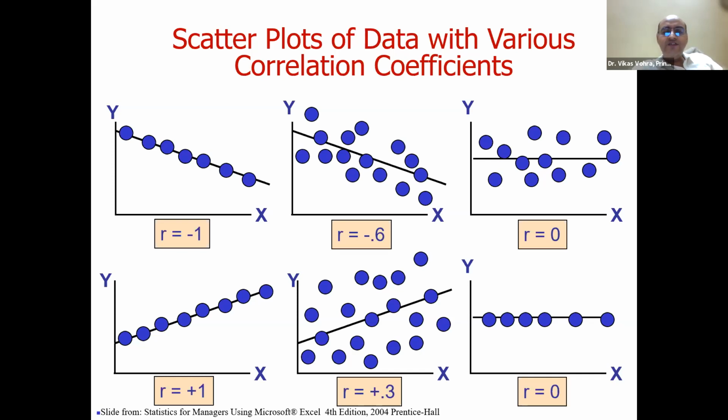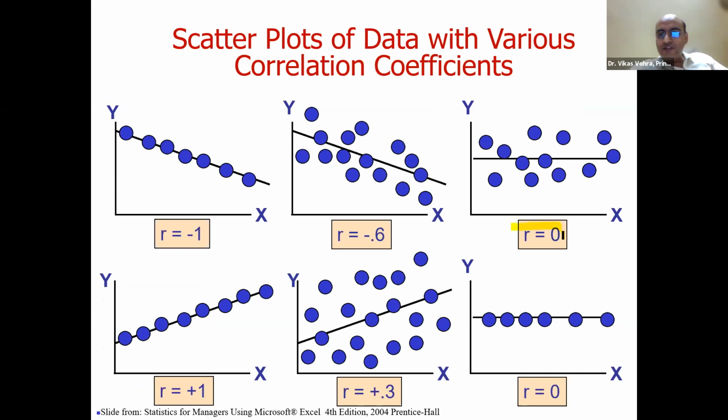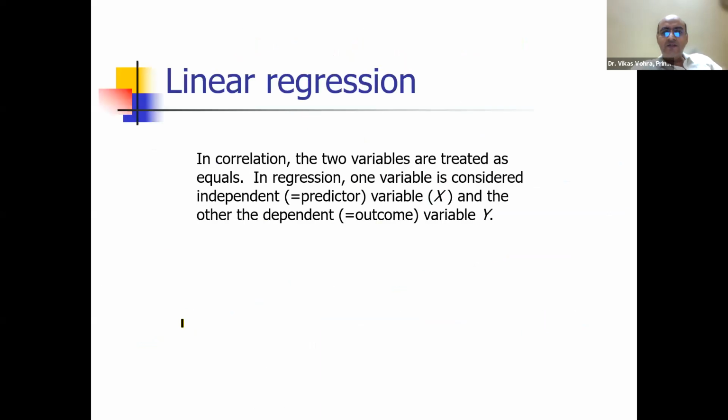You can see what it looks like if there is no correlation. This is no correlation. If the correlation is negative, that means with the increase in x, the y is decreasing. So this is the direction. And if we go with the perfect positive correlation, that means x and y are more than 90 or 100% correlated, this will be the situation. And likewise, you can think of others.